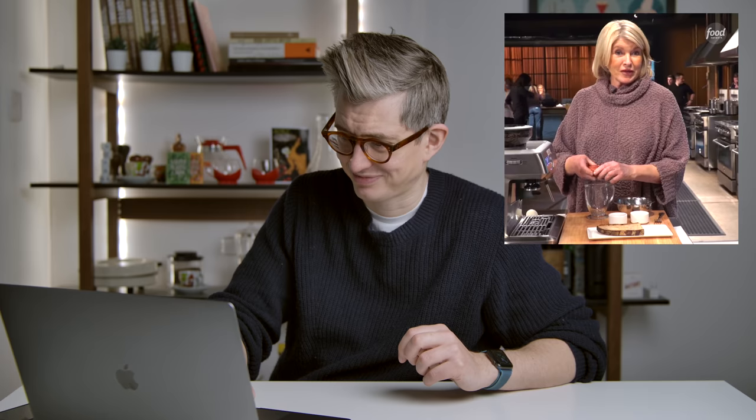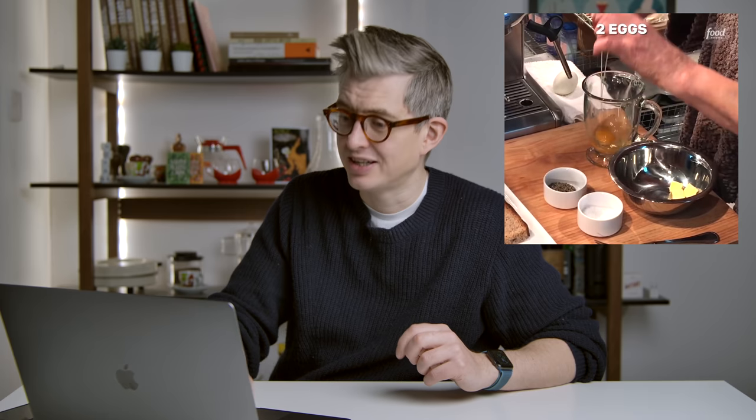So it's Martha Stewart's famous eggs. Let's see how this goes. Here's a very fun way to cook scrambled eggs with a cappuccino machine. It is not a cappuccino machine — please stop calling it that. I know it can make a cappuccino, but it's not a cappuccino machine. It's not a latte machine, a flat white machine, an Americano machine. It's an espresso machine. Stop it, people who call it a cappuccino machine. That's naughty and wrong.